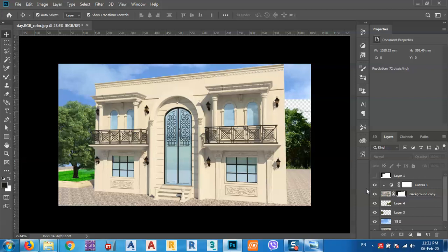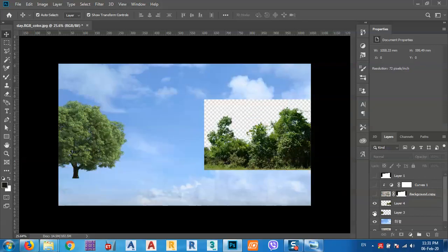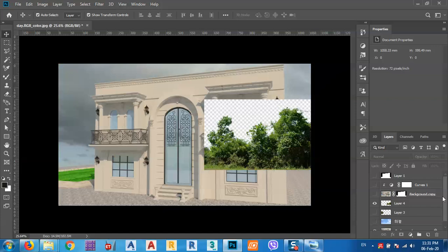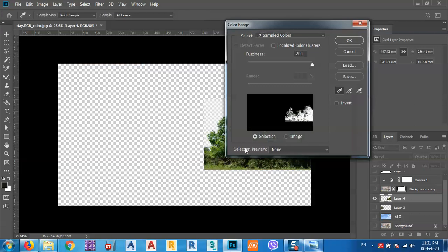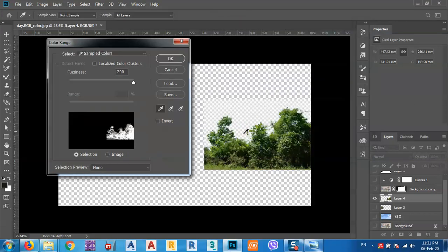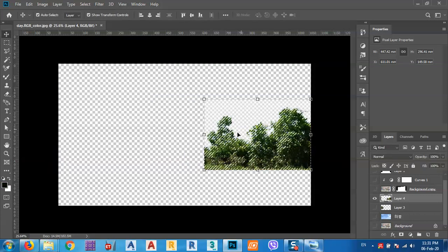Anyhow, we have to deselect this one, right? So I have to mask this one. For this I can unselect everything, or uncheck this one, and select this one, select by color range, and what we want to do, we want this color, and OK.